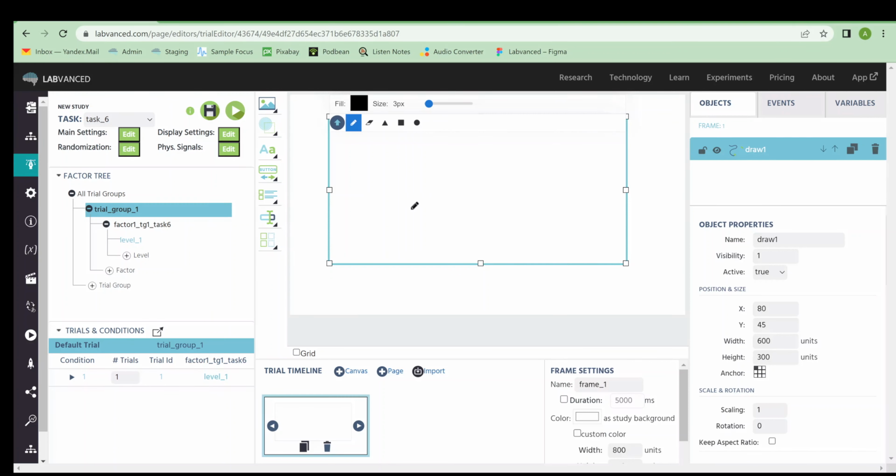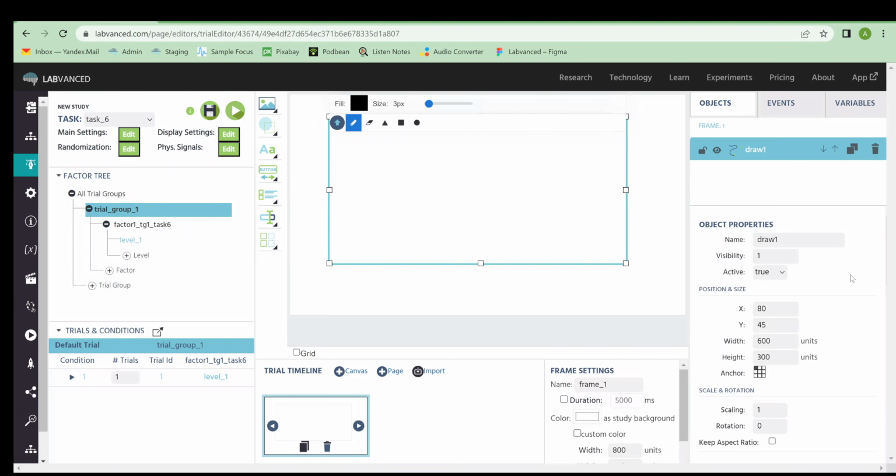So remember, anything you add to the canvas frame before the study is locked and published is going to be things that you as the researcher are adding to the study and providing as content for the participants to view. So if I make a drawing here, the participant will see it as an image.